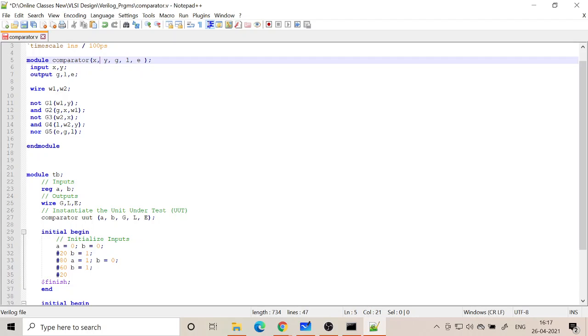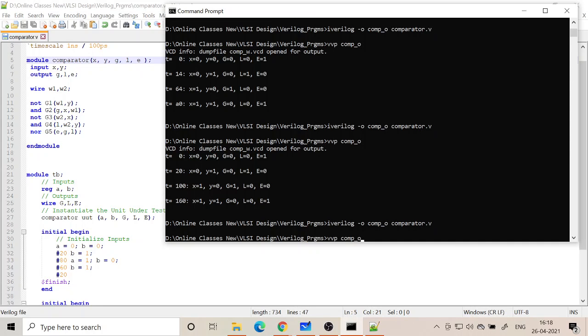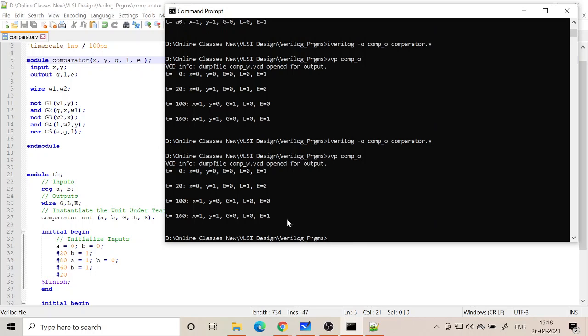Okay, but that simplifies things. If you maintain the same order, accordingly it will be mapped. But we are not specifying. But if you put it the other way, you can change the order. The order is not important. You can say dot x in bracket A. You can keep it at the end also. But if you are giving it like this, order is important. Okay, so let's see whether this will run or not. Should run. Right, it's running without any problem.